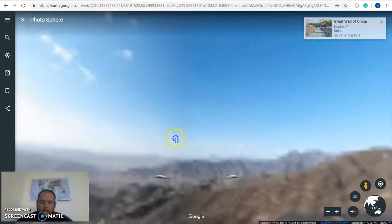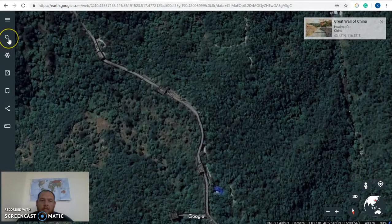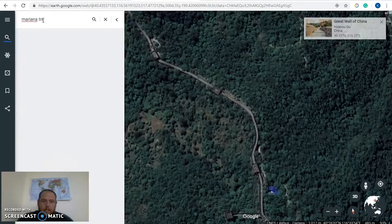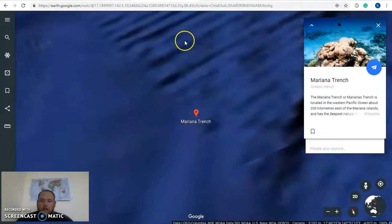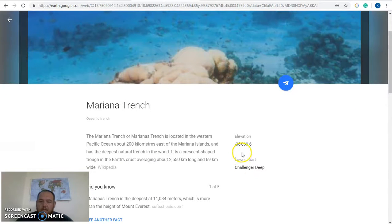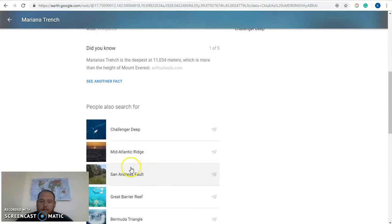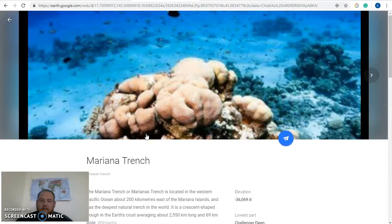It will buffer out and some pictures are not as clear as others. You click the little pinpoint guy and it goes back. Now if you want to teach science, we're going to look up the Marianas Trench. It zooms all the way back out, spins the Earth, and zooms in on it. The pictures under the ocean aren't great, but it has a drop-down menu that tells you different things. It tells you the elevation — 36,000 feet below sea level. The trench itself is 11,034 meters deep, which is deeper than Mount Everest is tall. It has different categories that relate to the trench so you can click on them and have an actual visual aid to help the student.